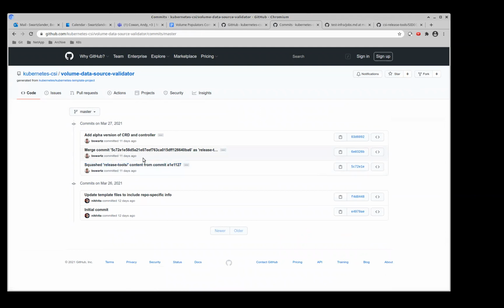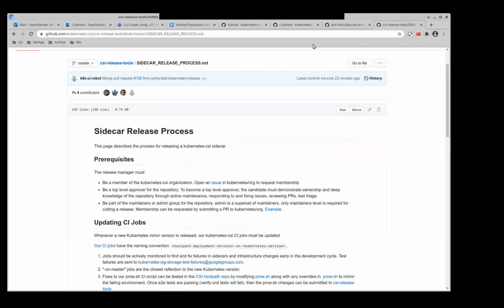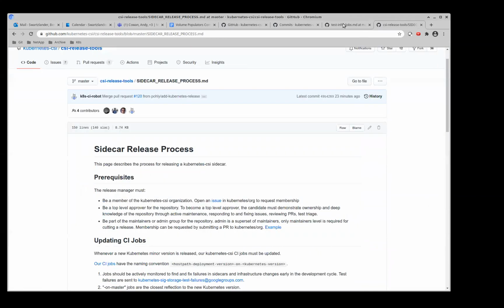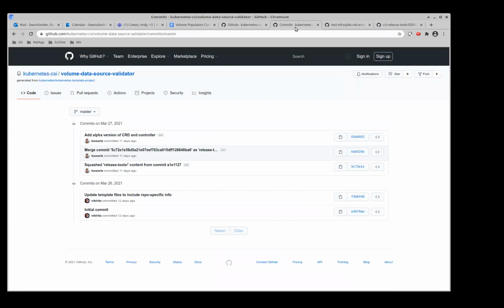Oh, perfect. I ran the command, but weirdly enough, when I ran these commands, I got something that was way too new and it doesn't work. So I had to copy paste some changes from the older branches into my commit to basically rewind it back in time to a point when it still worked. I'll read this doc and see what it says, because I was trying to do the right thing, but it appears that there's some bleeding edge stuff going on with that release tools repo. Maybe the release tools repo should have releases as well.